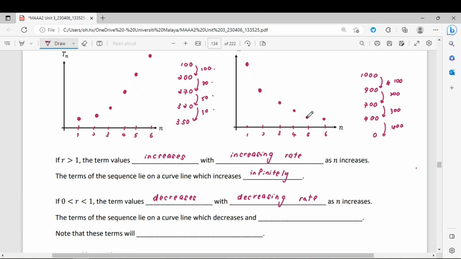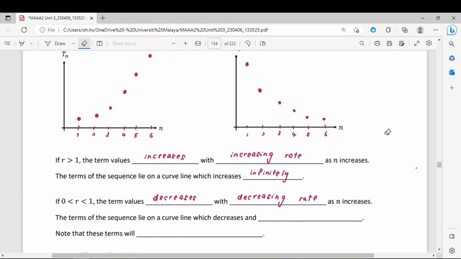For this type of sequence, I mean, not this one, because this is more of an arithmetic kind of thing. Let me erase this. You don't need to write that down, but you only need to understand what is meant by increasing rate or decreasing rate, or just put the notes beside it. So as not to confuse you, I delete that first.